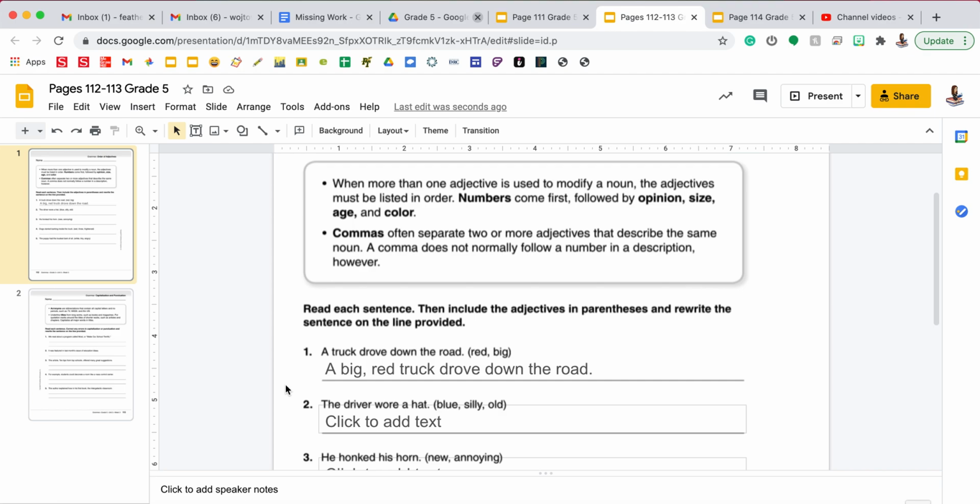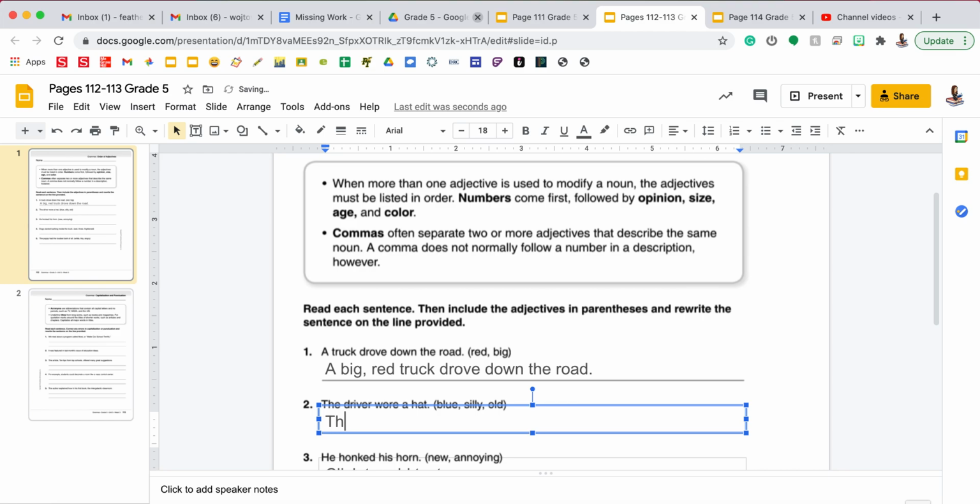So I'm going to go silly, old, and then blue. Again, I need to use commas to separate my adjectives. You only have 3 more on that page.